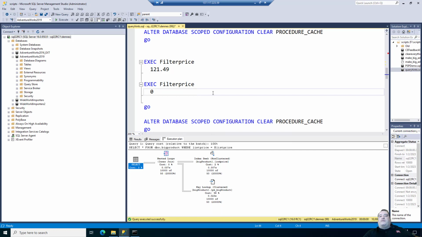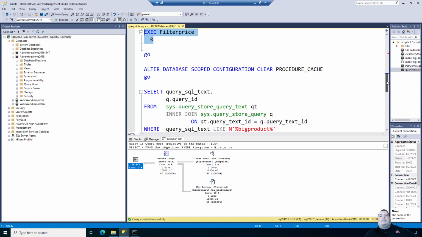I used a small amount of data, so we would not leave this running forever. But this plan is terrible for the performance of this second execution. But why was it used? Because it's based on the parameter used on the first execution. The procedure was compiled here because the plan cache, the procedure cache, was clean. So the procedure was compiled based on the first parameter. On the second one, it is using the compiled plan. It doesn't matter the parameter. It's using the compiled plan, even if the compiled plan is terrible for that parameter value. This is the problem that we call parameter sniffing.